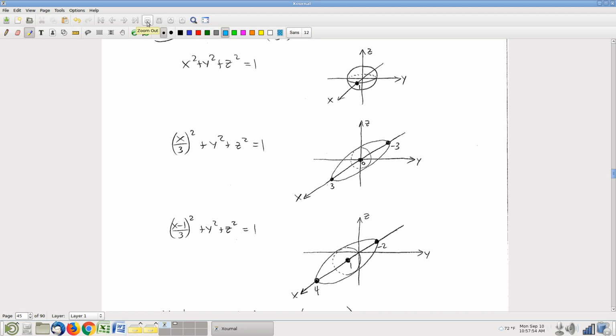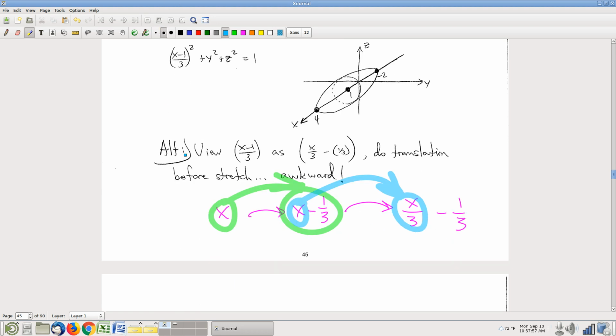If you have already done a translation, then you're going to have an off-center sphere that you're then stretching, but you're not stretching it away from its own center, you're stretching away from the origin. And so it's like you have this asymmetric stretch, and it's just a lot harder to see what's going on in that process. So I feel like this down here is the more unnatural and less convenient way to do it. It does work, it just doesn't work very well. Right? Does that answer your question? Cool. Anybody else?